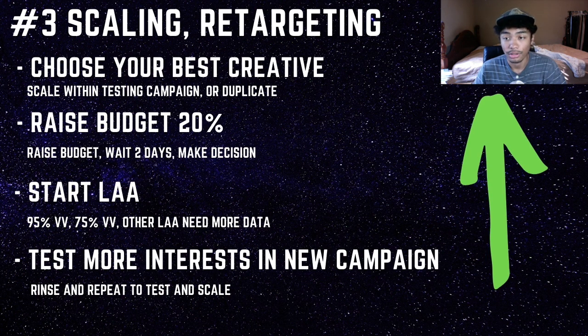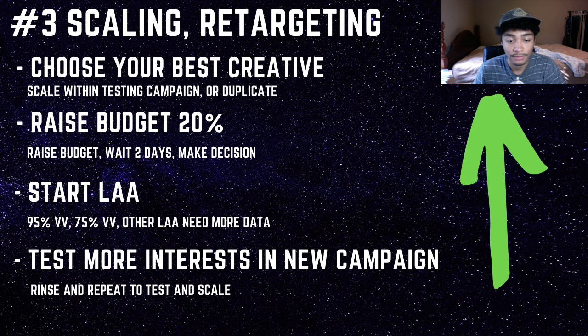And for other lookalike audiences, like let's say visitors by time spent, or initiate checkout, or purchases, you need to give Facebook a little bit more time with that. Ideally within, I'd say, 5 to 7 days, depending on your budget. But like I said, if you have a higher budget, you will be getting this data faster.